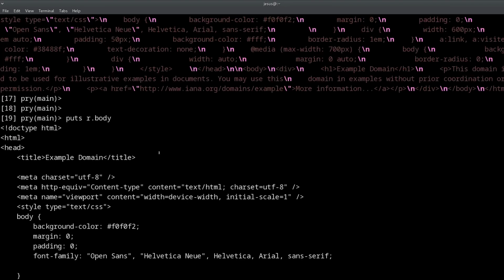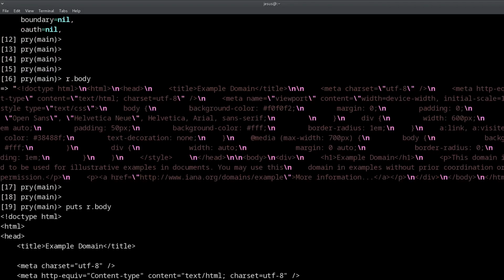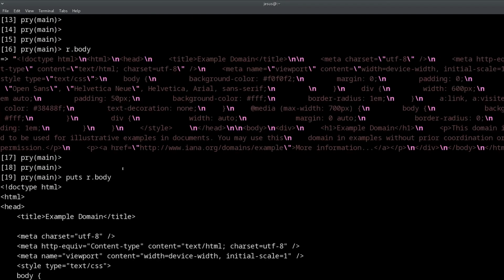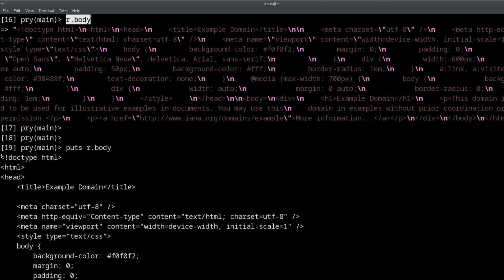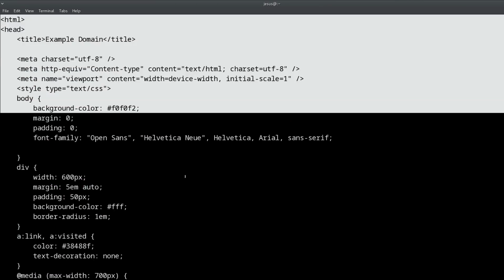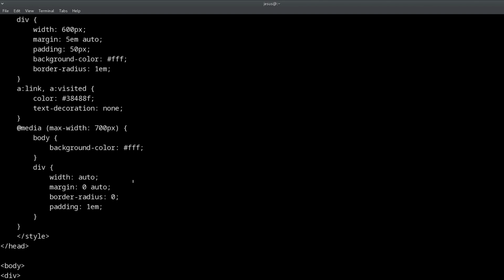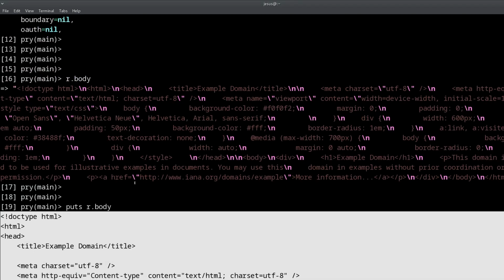Now, you asked about web scraping. Web scraping, for those of you that don't know, is exactly this. You request the HTML data from a site, and then you extract, you pull out information from the page.